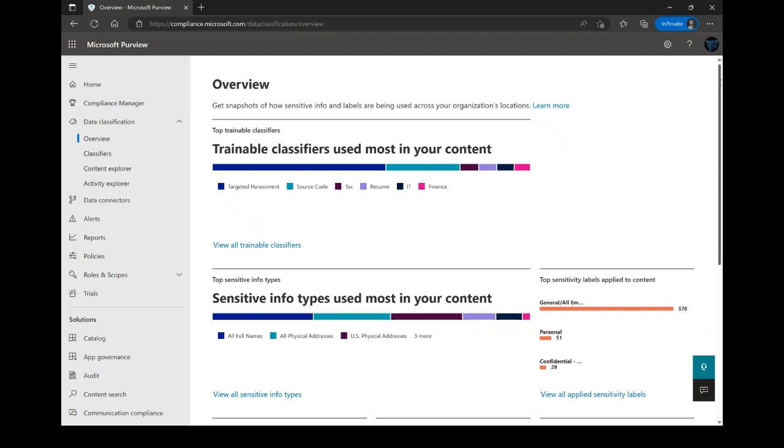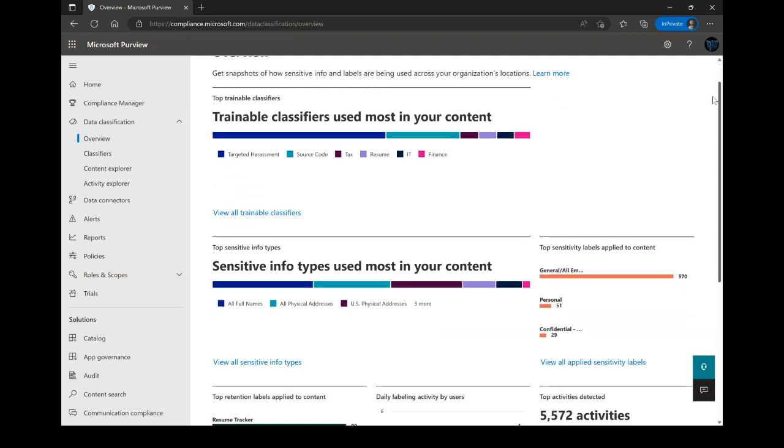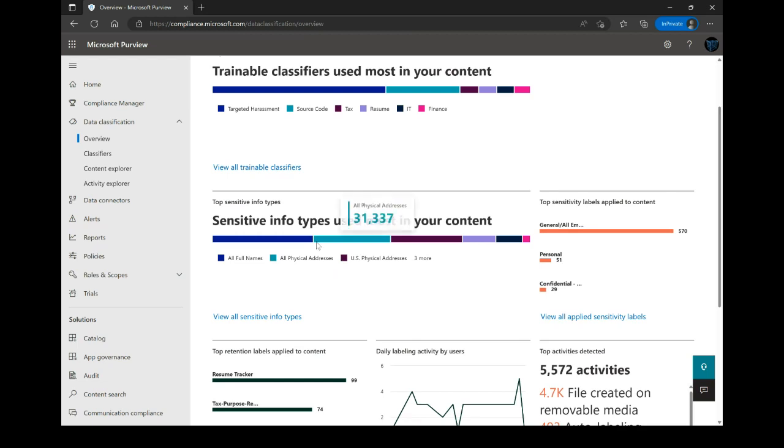Now, in this particular case, you're seeing a lot of trainable classifiers that I'm leveraging a lot here, and you can see that there are some serious concerns that probably need to be addressed here as well. Even on day one, you're going to see your sensitive information types detected based upon what we're seeing in your Microsoft 365 estate.